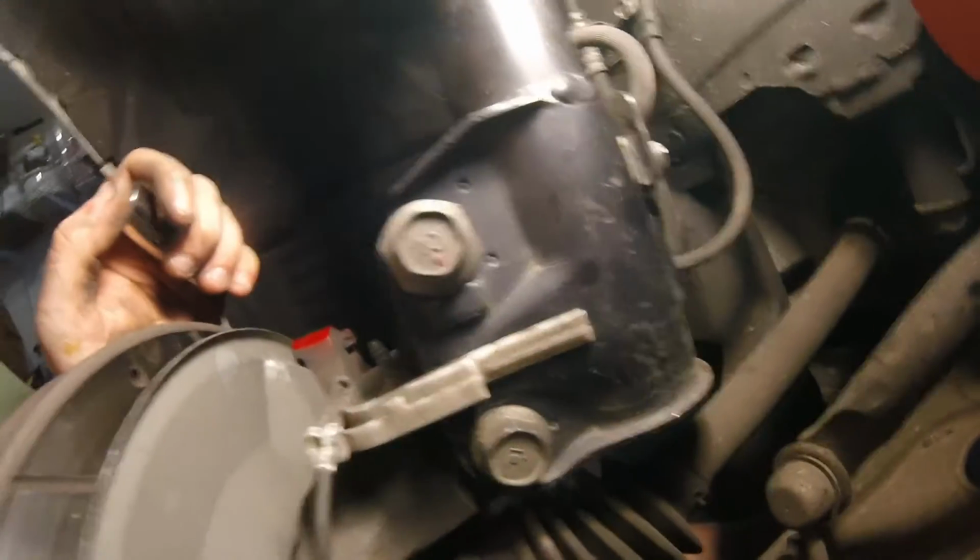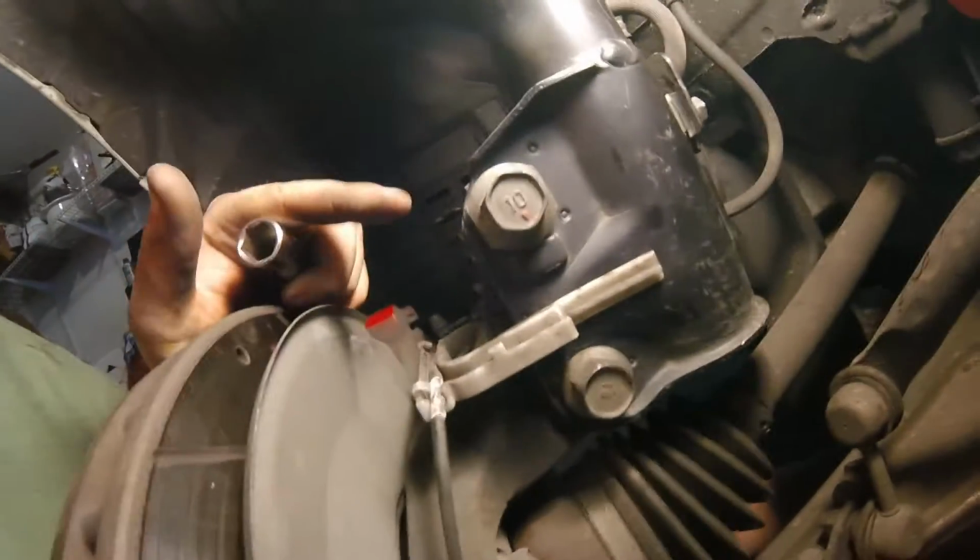Alrighty, and look right here, if you guys see, there is the red dot on that 10 bolt right there. So make sure that one's up top, as I said before. Now the whole entire strut is in there with the new H&R springs. Now it's time to just reinstall everything you took back off on this.